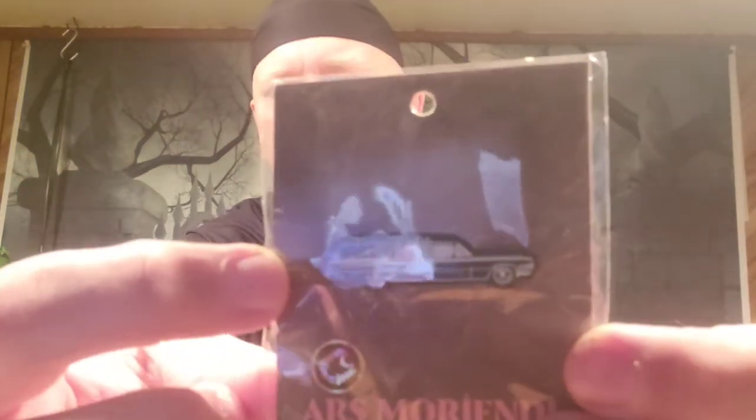I'm gonna have to. This dude, man. Where does he find this stuff? This hearse pin. I have a hearse pin just like this, but it does not have a coffin out the back.